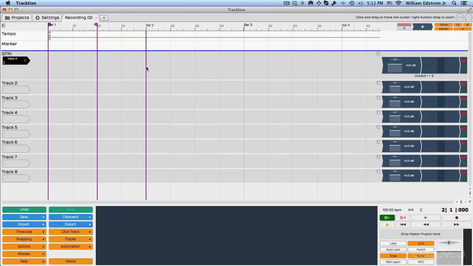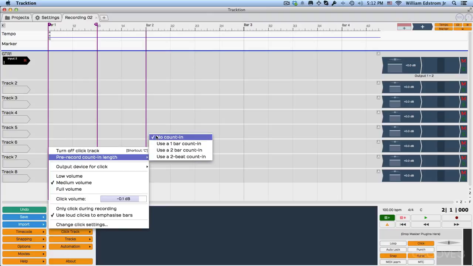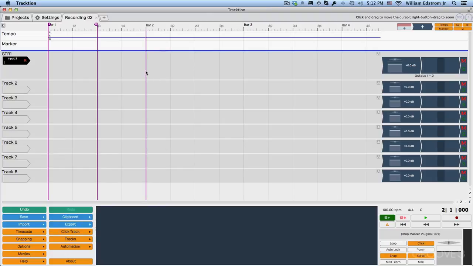All right, so there's one more thing I want to show you about the way the click works so that you're not confused when you start to enable the click in the middle of a song or you start recording but not right from the beginning of the song. So if I position at bar 2 and in the click track, make sure that the pre-count is set to no count, first of all, so you can see how this works with no count. It should start recording right from where I placed the bar marker.